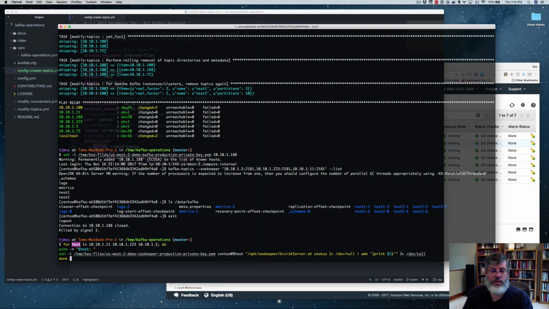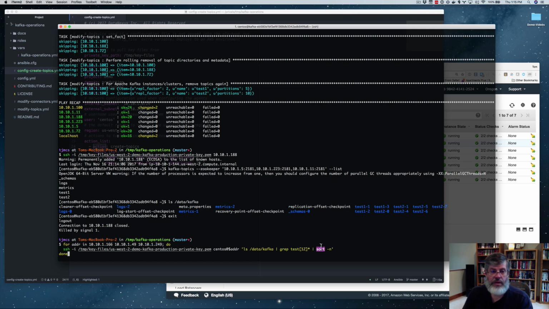Let's go ahead and run the command to list that data Kafka subdirectory and grep out the test 1 and 2 subdirectories and then sort them for each of the nodes in my cluster.